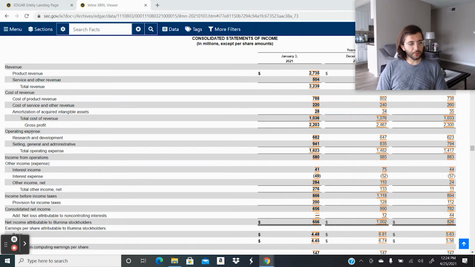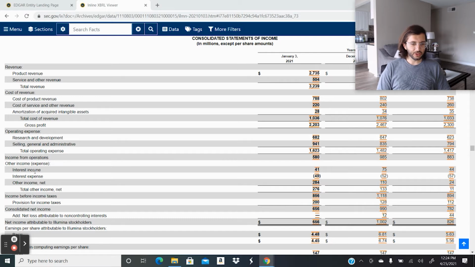Next, we go into operating expenses. Generally, it's split into research and development and then SG&A, selling, general, administrative. Some companies will also have marketing depending on how the company is structured and how significant their marketing expenses are. In this case, it's just the two categories. Then it comes to our total operating expenses, and then we have income from operations. This tells us how much money the company made specifically from their day-to-day operations, outside of any interest, taxes, etc., or other income they might have gotten during the period.